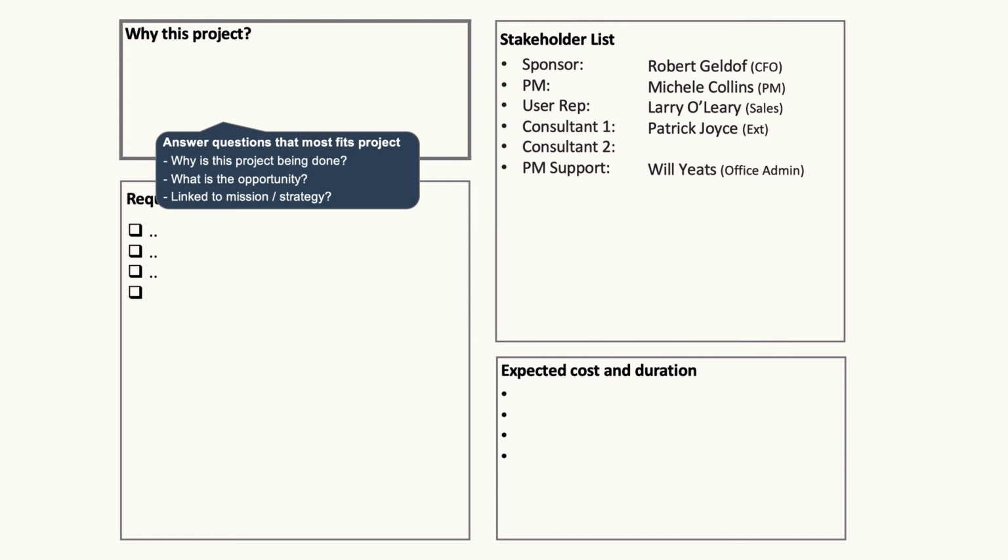So I provide this information, as I said, so let's go through the questions here. Why is this project being done? Okay, that's a good question. What's the opportunity? That's a good question as well. Is it linked to the mission and strategy? Well, I didn't give you that information yet, and this kind of company probably doesn't have one, but survive, I suppose, is a good mission or strategy. So we'll mainly be focused on the top two. So why is this project being done?